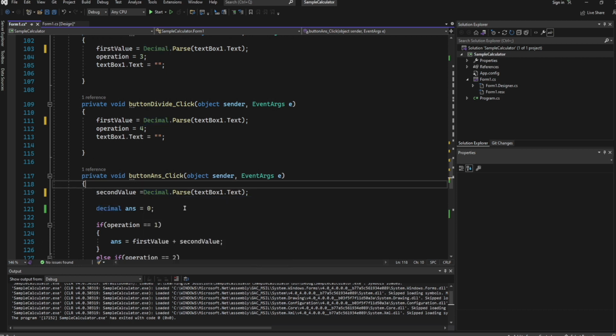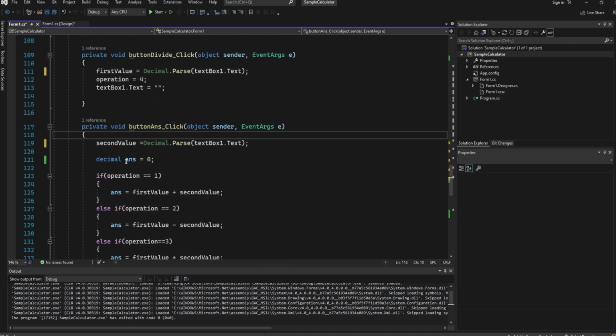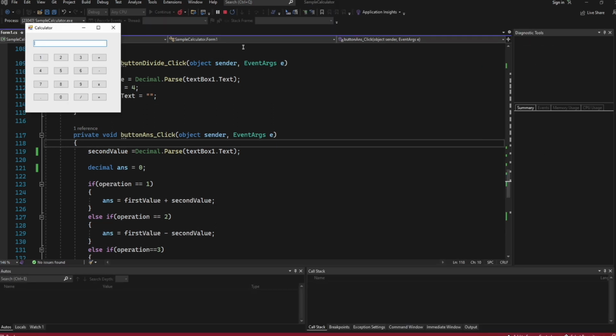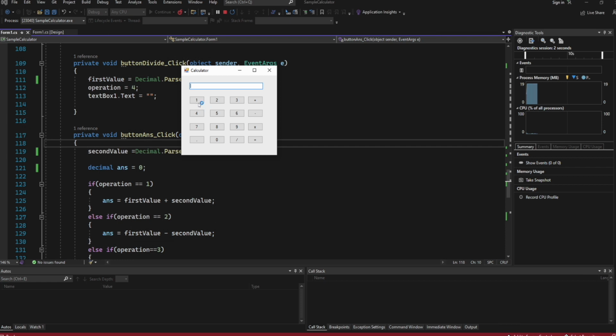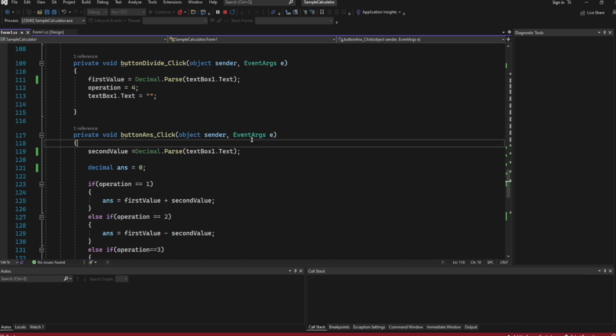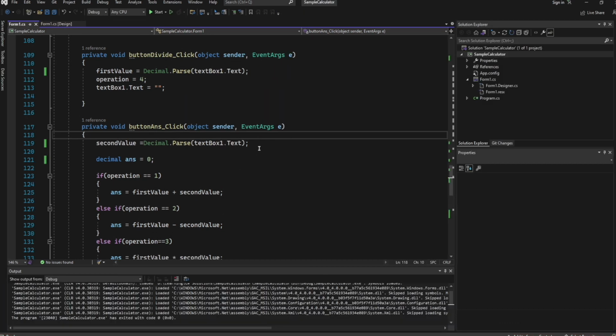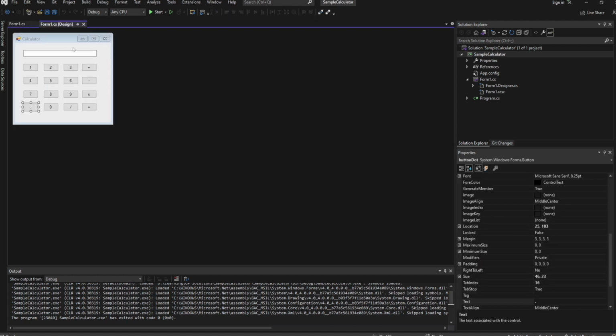Okay, so now the answer will be a decimal value, so we'll quickly check it. We'll put 123.3 plus 2.5, let's say. So it will be 125.8.